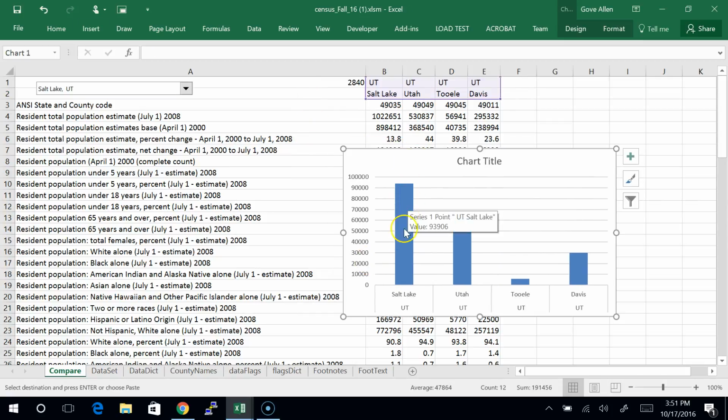There's a lot of kids under 5 in Salt Lake, not many in Utah County. There's just a few in Tooele. It's probably just because Tooele is a tiny place compared to these other places. Now, of course, I would probably also want to bring in this label over here as my chart title. We'll do that through code. We're going to start off by recording ourselves building this chart.